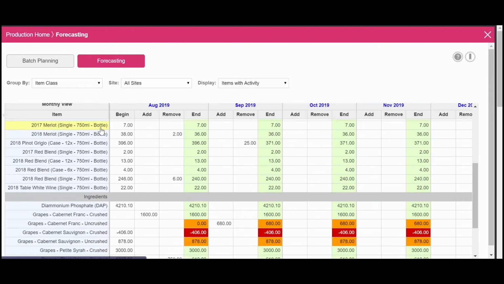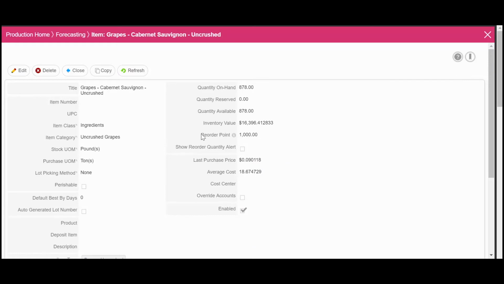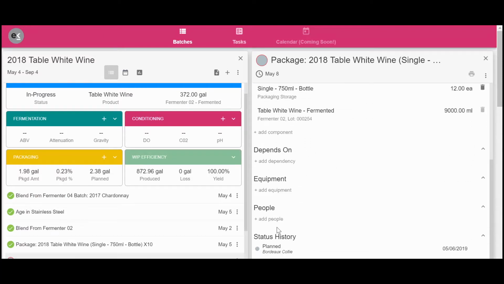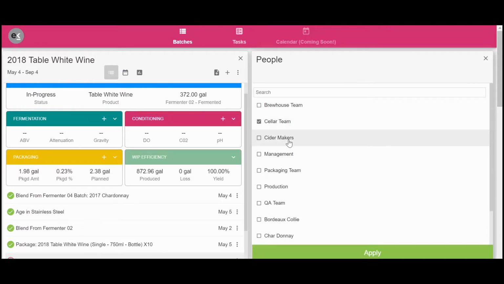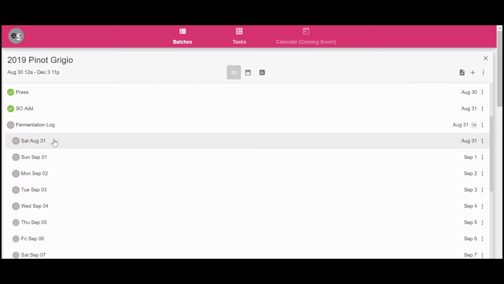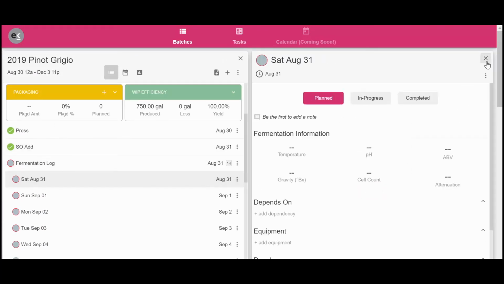When inventory items are brought into the system, management and production users have the ability to set reorder points on each item. These reorder points help inform users when levels are below that threshold to ensure that you are never running out of the inventory you need. As a production user who manages a production team, you can assign tasks within batches to keep your team moving forward. Whether you or your team members are starting batches and adding ingredients, creating fermentation logs, or creating packaging plans, your team will be more streamlined.